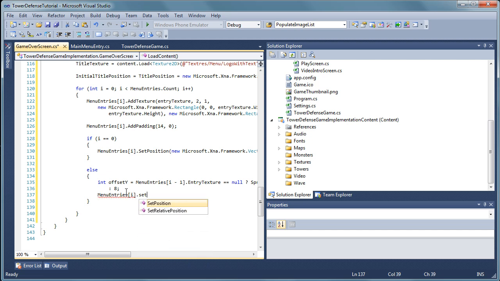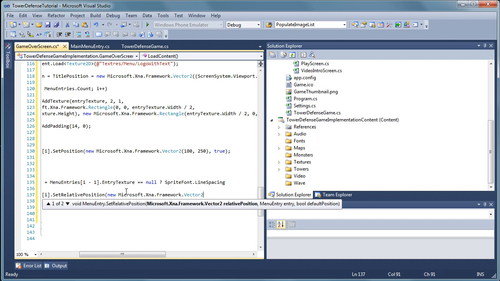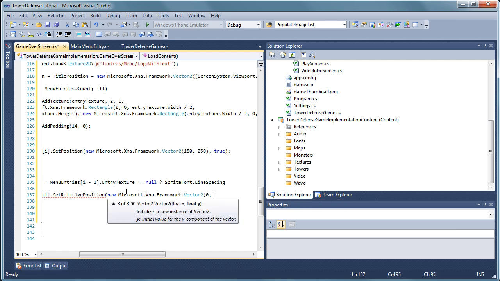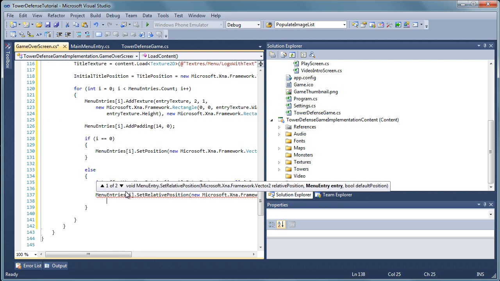So now we're going to set up menuEntries sub i dot SetRelativePosition. It's going to be based off the previous entry. First, it wants a Vector2, and we're going to set that up as 0, comma, offsetY. The Vector2 is an offset vector based off the entry that you want to use as a relative position.